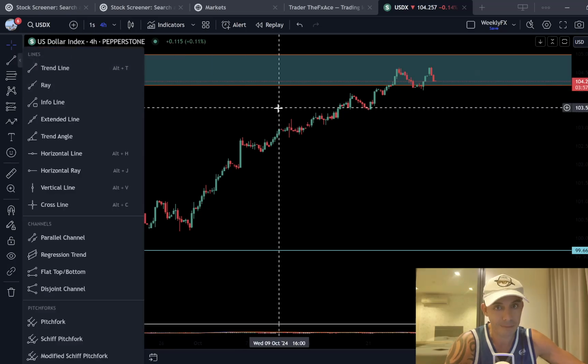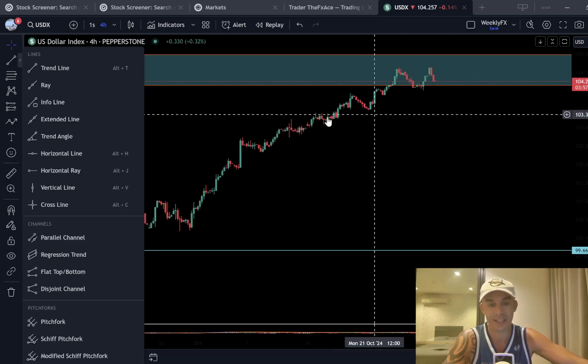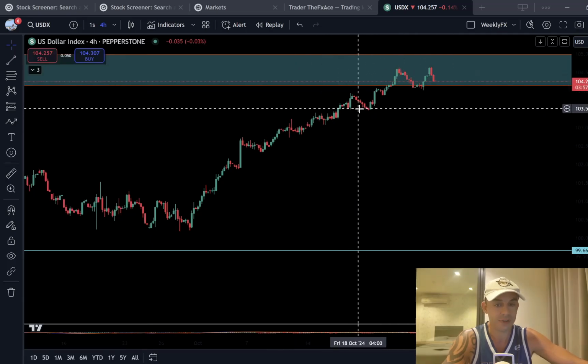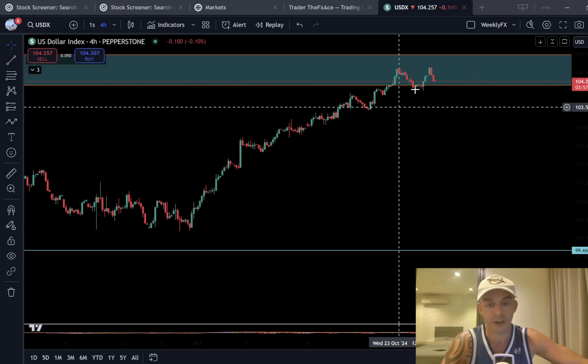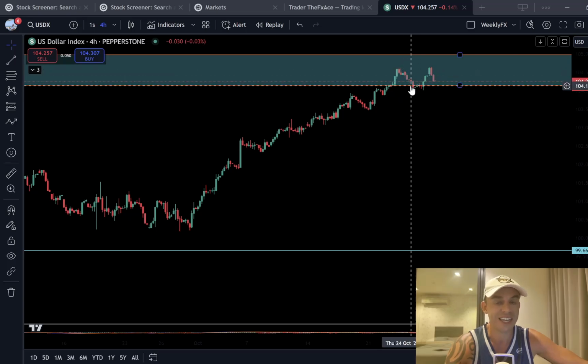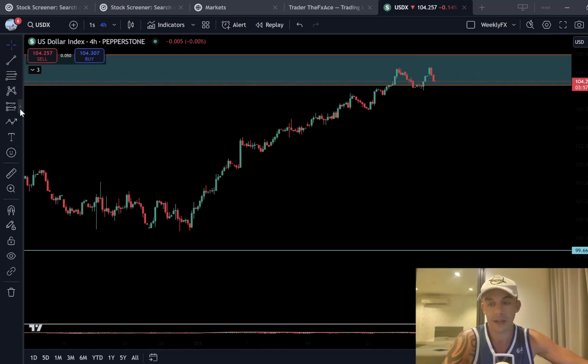The reason I'm liking that even more is because it's in this sell zone. It could happen somewhere here. If it weren't in a higher time frame sell zone, it wouldn't be as much interest to me. When I'm seeing this kind of price action in a major sell zone, then that's what I'm looking at.